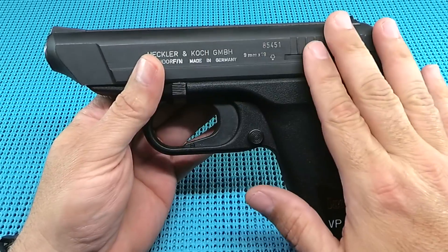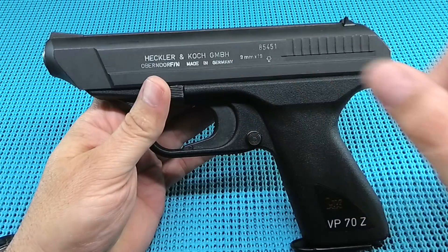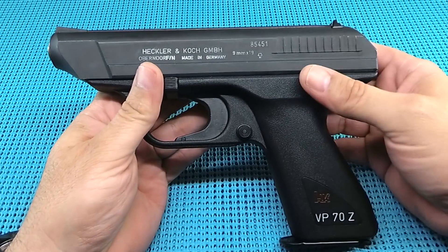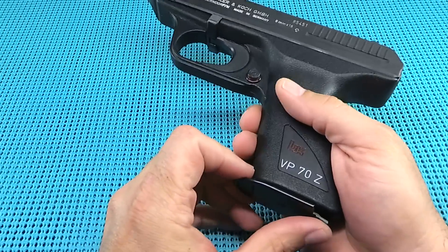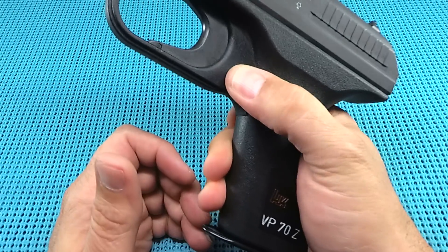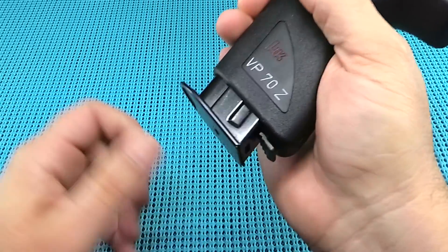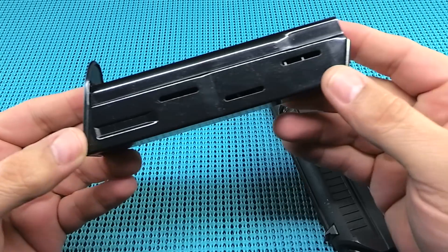And this one is super clean. Quick rundown: this is a double-action striker 9mm, eight inches long — pretty long gun — five and a half inches tall, little over an inch wide. It's got — you guys are going to love this — a trigger block safety right here that I keep trying to hit thinking it's a mag release. Nope. European heel release, and that mag doesn't drop free. 18-round capacity.